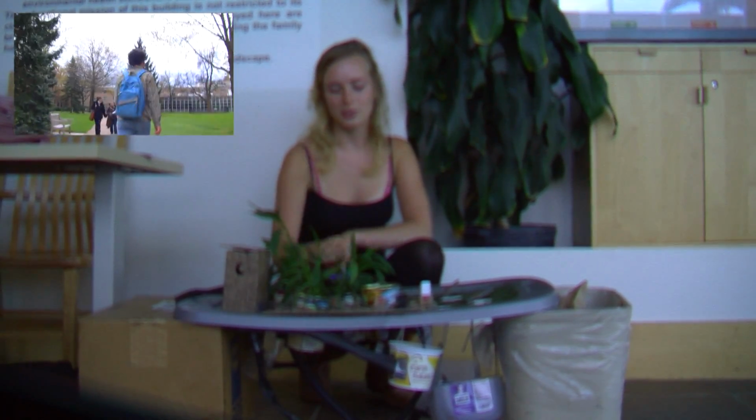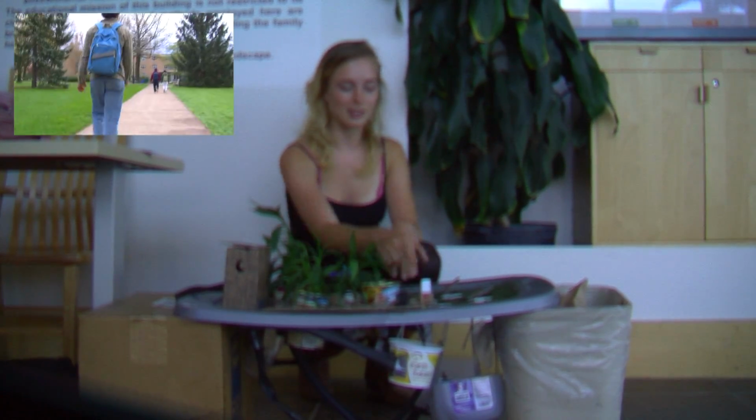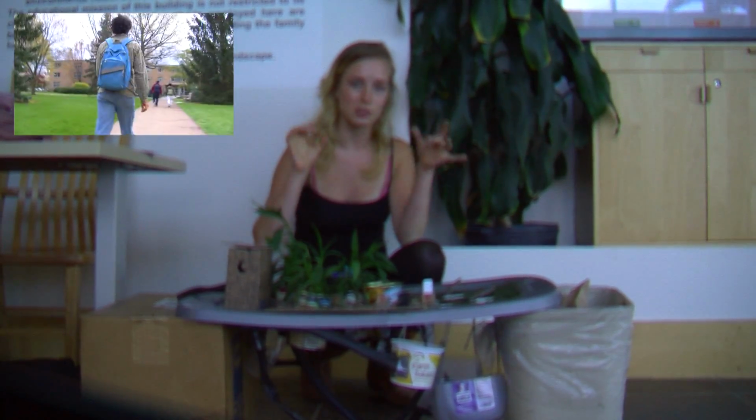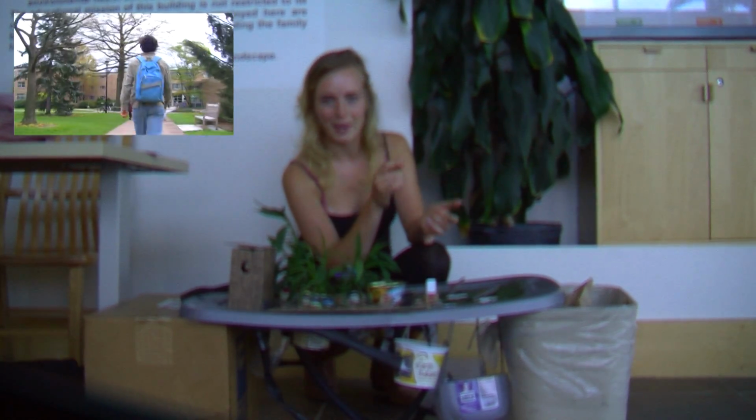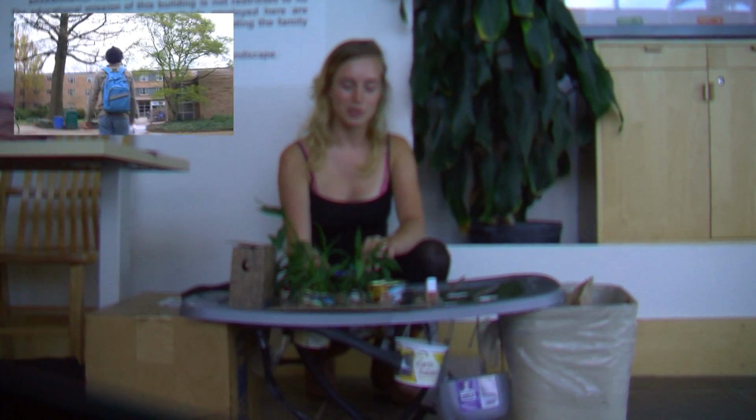It's pretty clean at this point, but it still needs to go through the UV radiation treatment center. So it goes through the tube and gets there, and the UV radiation messes with the DNA of the bacteria, and so they cannot live anymore. So at this point, after the UV radiation, the water is completely filtered and clean for use in the toilets. So that goes into the pressurized holding tank, and then is pressurized and leads to the toilet, so it can once again be used, flushed, and go through the system again.